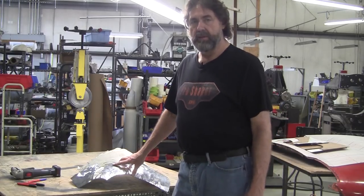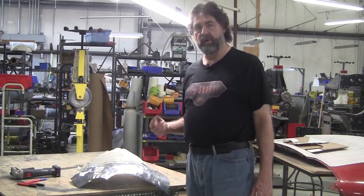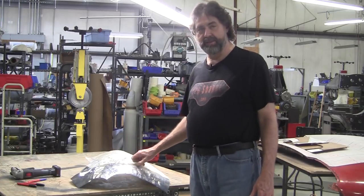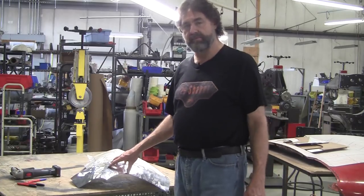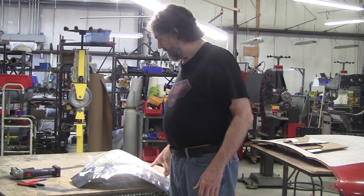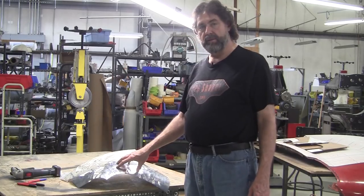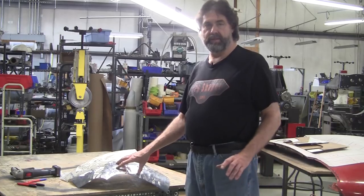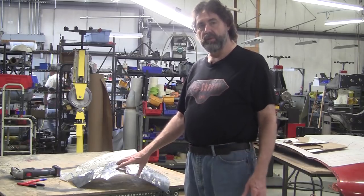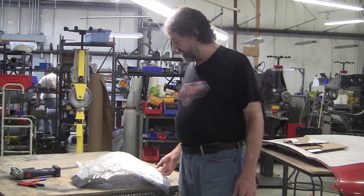What I'm doing in this example and in my class is just making a single piece. I have no intention of going into business making E-type aluminum noses at my age — I'm interested in exercising as much creativity as possible. The first two episodes were about gathering information of the part, which is the flexible shape pattern. We're not using a buck; we're using the flexible shape pattern, which is probably a new thing to a lot of people watching — it's something I invented and it works really well.